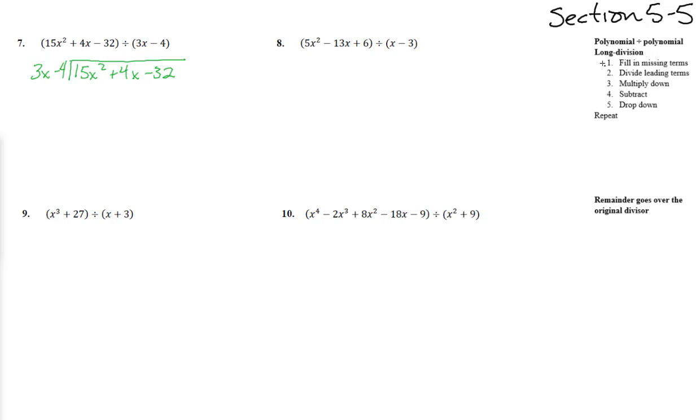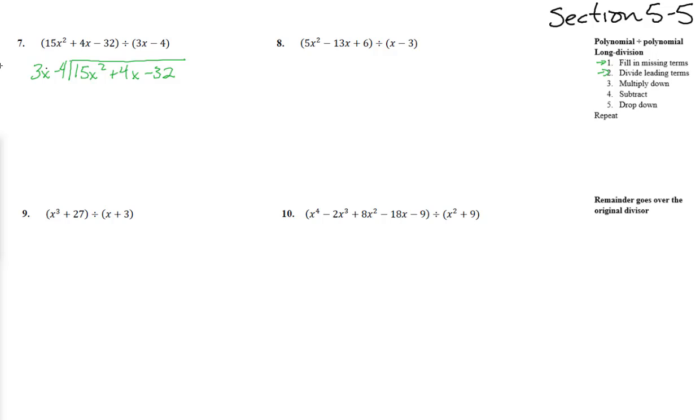Okay, so notice step number 1 is fill in any missing terms. So each column has the x squared, x. This one doesn't have any. That one won't have any. This one will have several. We're missing an x squared and an x term. So we'll have to use step 1 on that one. Okay, so check on that.